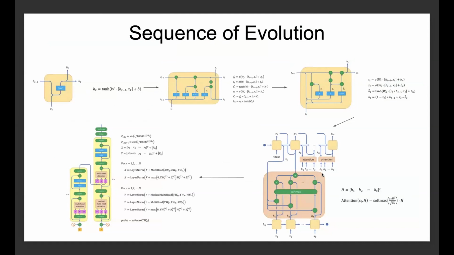So this is just a diagram of the evolution of the transformer architecture. Many of you may already know it, but this hasn't happened overnight. The ideas which you see in the transformer architecture have developed over the years. If you look at the top left, you have the simple or vanilla RNN, which had its own disadvantages while training sequence models, which was slightly corrected by the LSTM. Later on, the gated units, the GRU models, were introduced. And then there was a phase where these recurrent models were used with the attention mechanism, which is at the core of the transformer, which we'll see later. Even the sequence models were trained with attention.